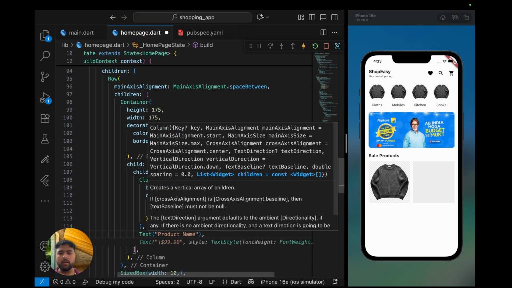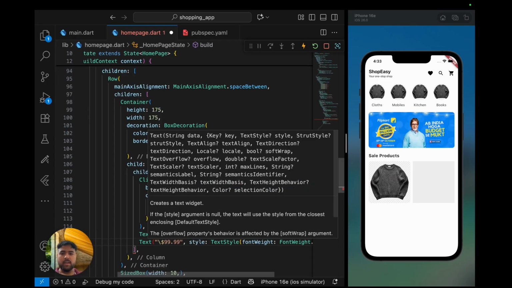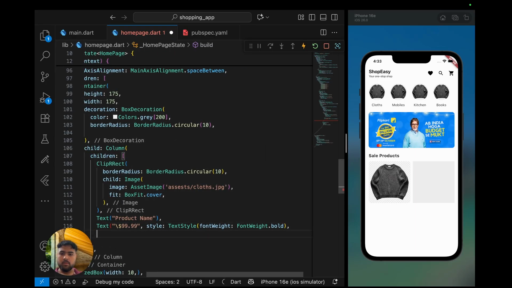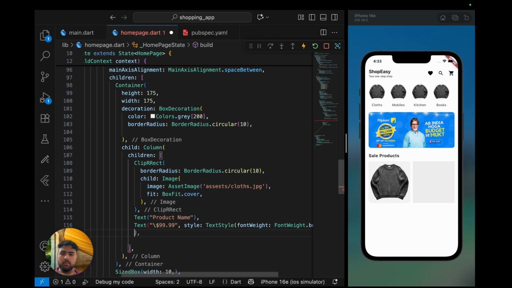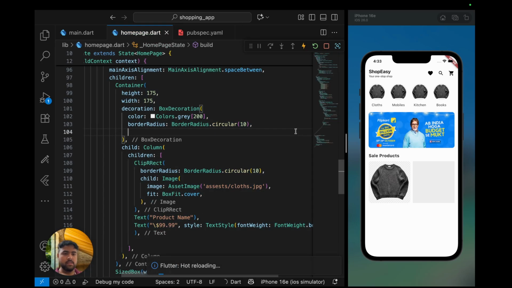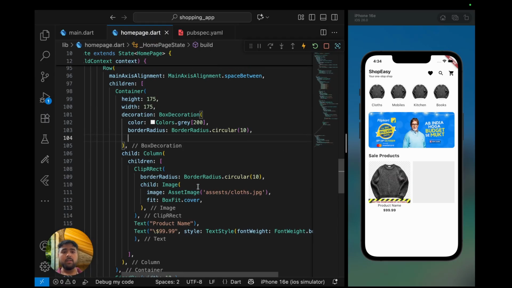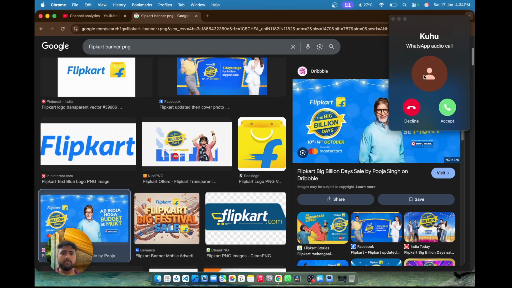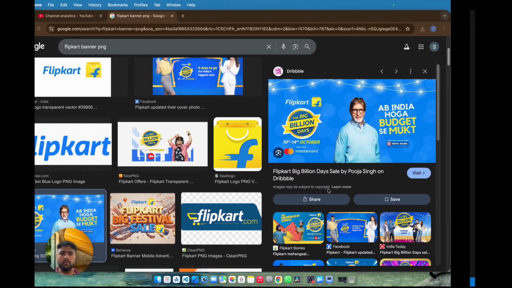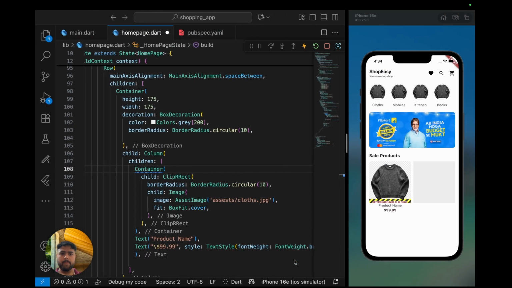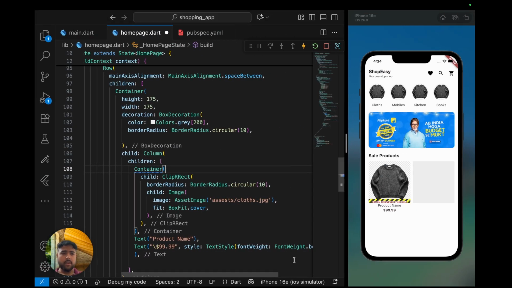For now, product name, product style, then let's run this. Yeah, we got this, but this is kind of big. Let's make this inside a container.